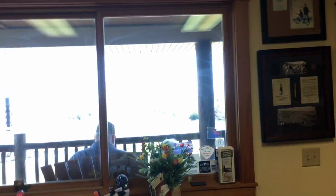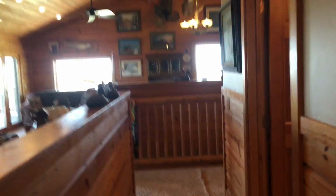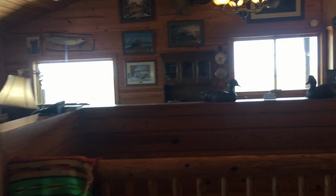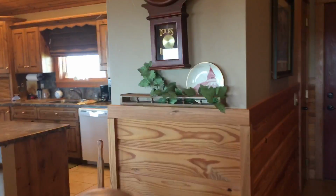So a lot of extra space, another doorway to get out, and that view again. So let's make our way down to the basement so you can see there's another full size bedroom. You'll see it's a massive size bedroom because you can actually fit 2 queen beds in it. And then a non-conforming bedroom as well that I'll show you. But I just want to give you another quick view of that. And then we'll take a look out from the deck in just a moment.